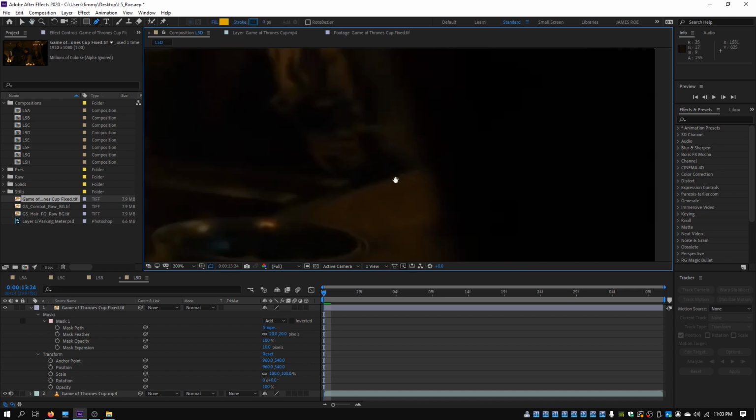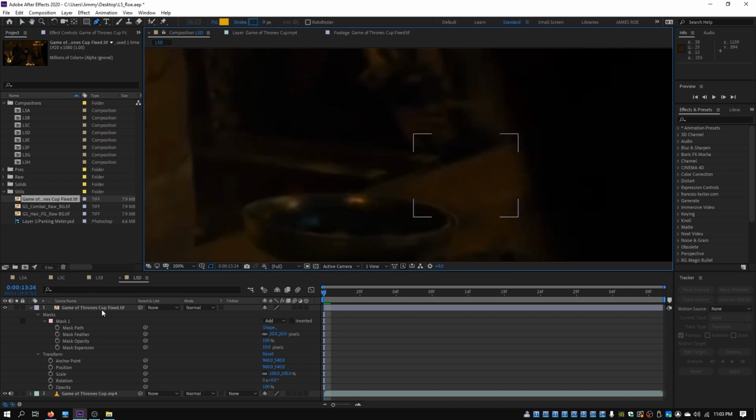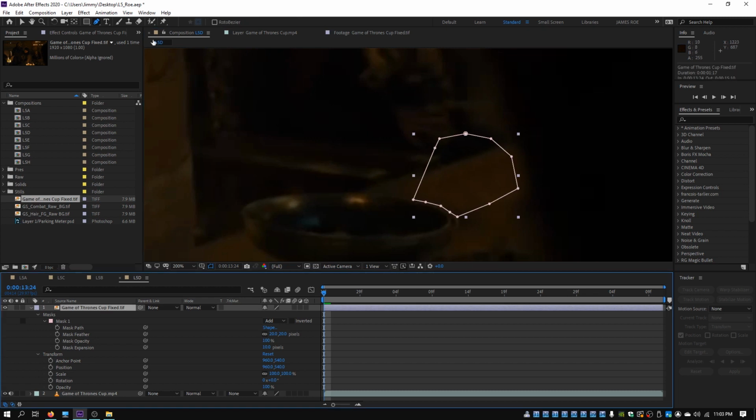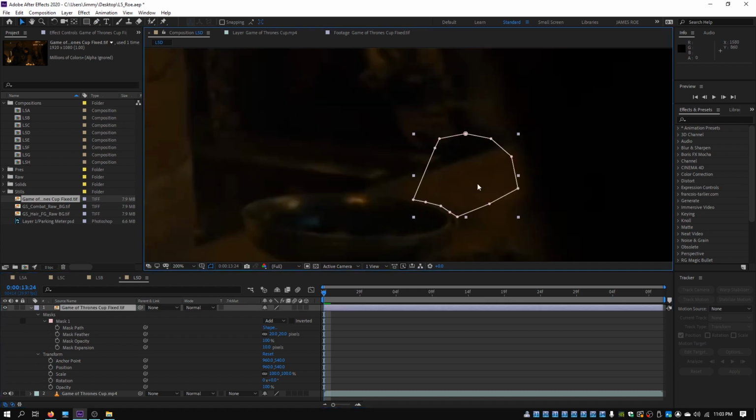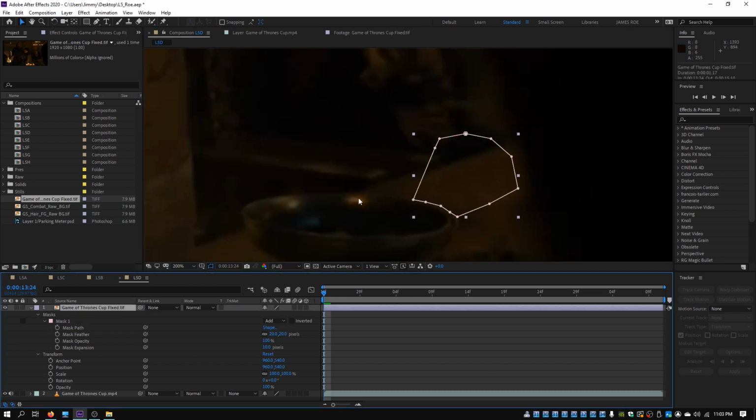And then once you've found that, the next thing you want to do is align this table up, right? If I click off my mask, you can see that the table is not aligned. It's very roughly aligned there. So I need to move this layer, and I'm going to do that just by clicking on it right here in the image, in the composition window, and moving it around.